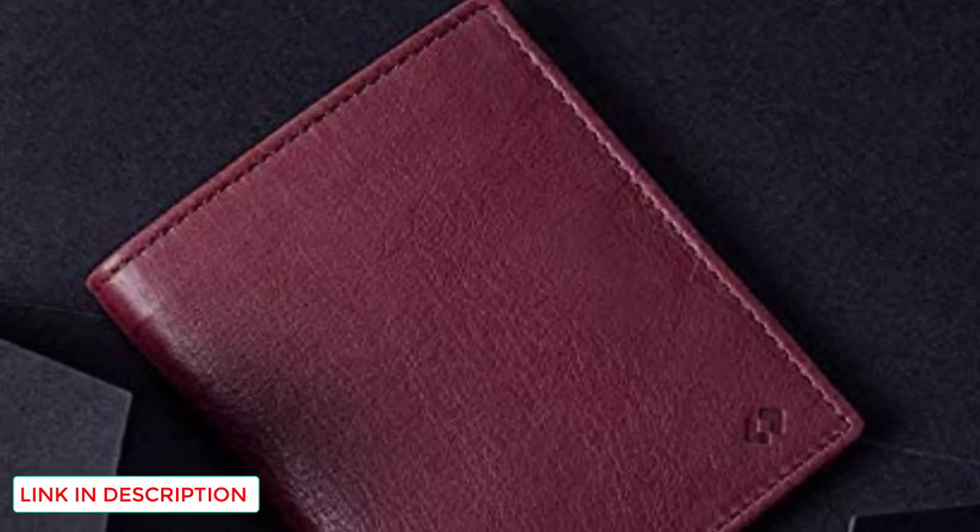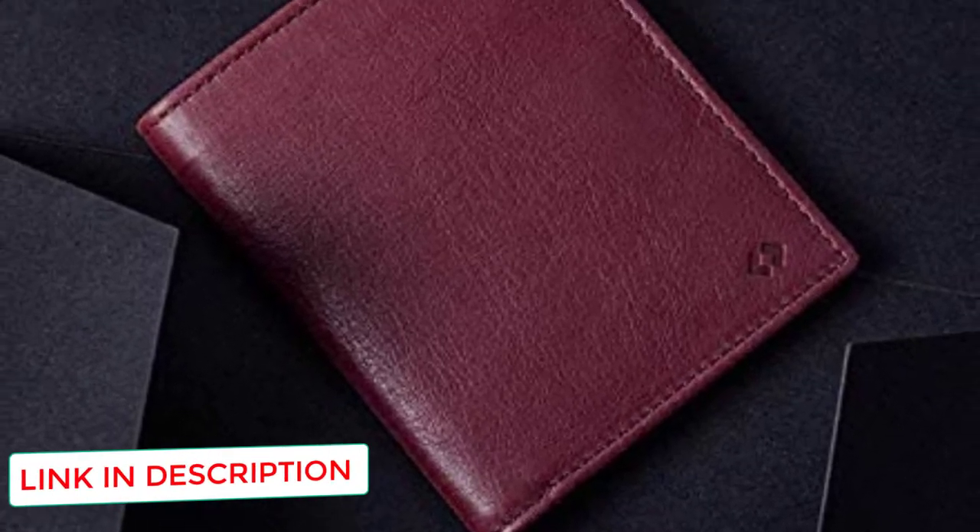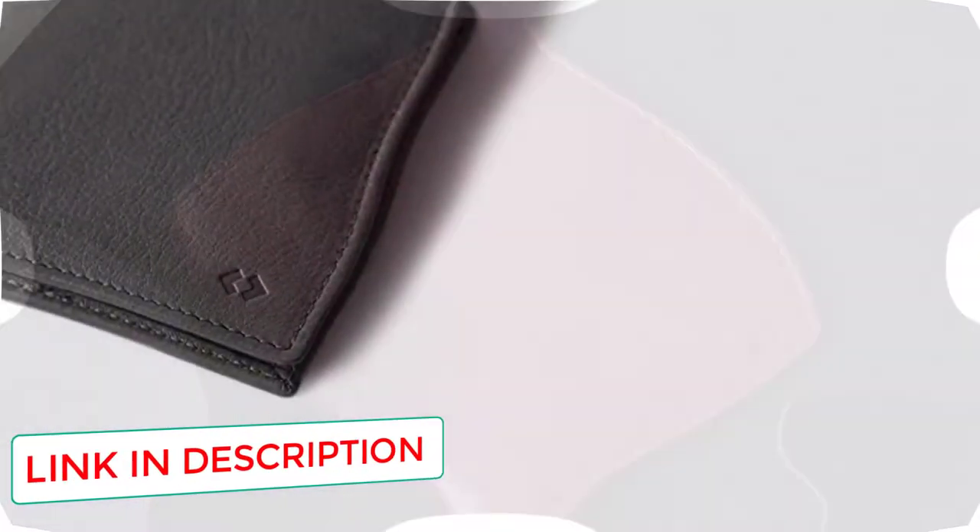This wallet can fit 18 or more cards in it, along with your coins, notes, and anything else you like to keep in your wallet, yet it is the perfect size to fit in your pocket. Minimalist, slim and compact, this wallet is approximately 3.54 x 4.09 inches when closed and 7 inches long when opened. Being handmade, actual measurements may vary slightly.